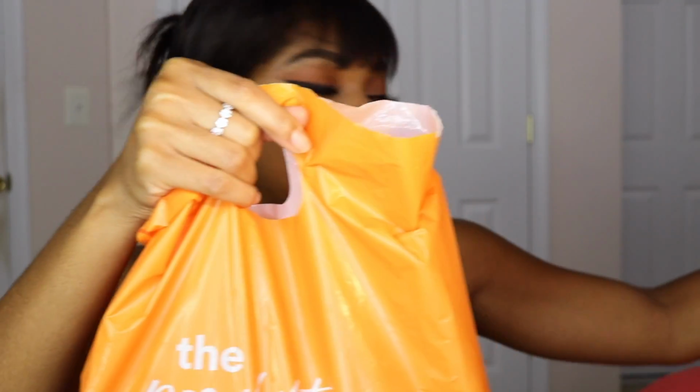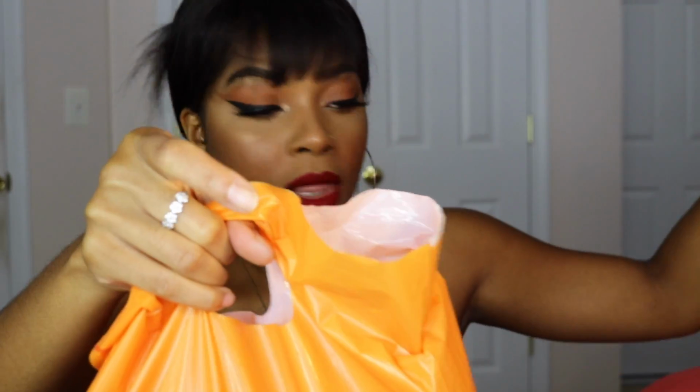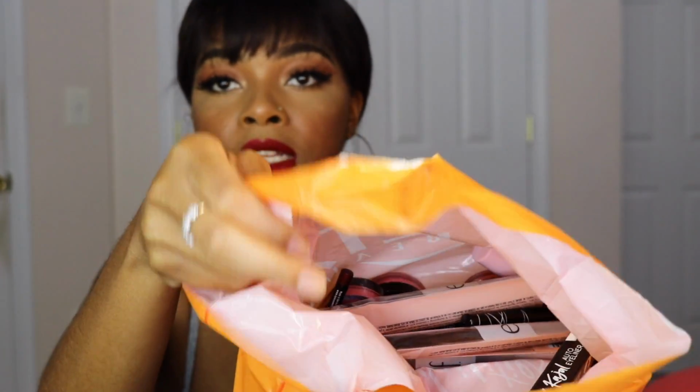Okay, so now Ulta. Like I said, I went to Ulta a few different times, and these bags are heavy. Oh my gosh, I really spent a bag in there. It's a lot of things in these bags. After I finished looking at everything I bought, I realized and accepted that I have a spending problem on makeup, and it's okay. I'm Raquel and I have a spending problem on makeup. It's okay to admit it. I'm not ashamed. I love makeup. But I'm not gonna spend any more money on makeup this week.